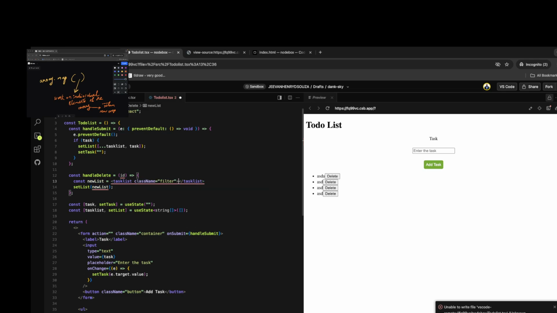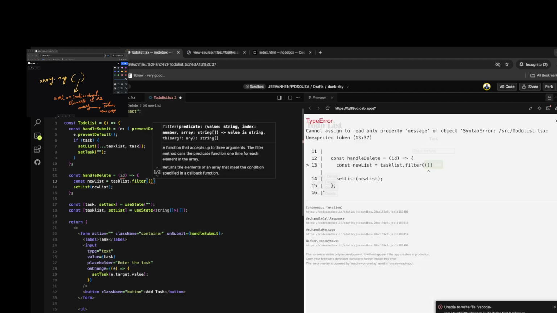This is not a tag, this is task list. This has to be a function, so this is my array method filter. Okay, so now this is going to be filter, and again this takes in a function, right? And then I need to filter that array, so that logic I need to have inside.